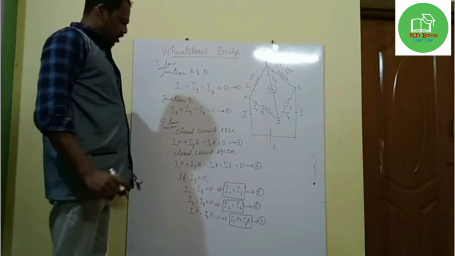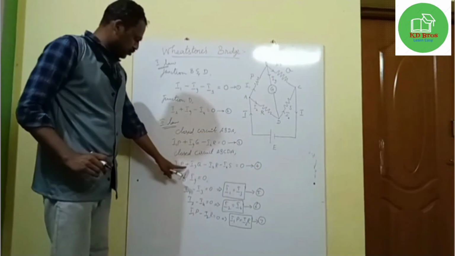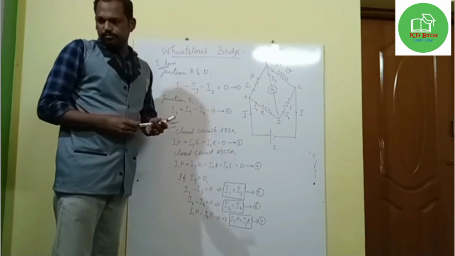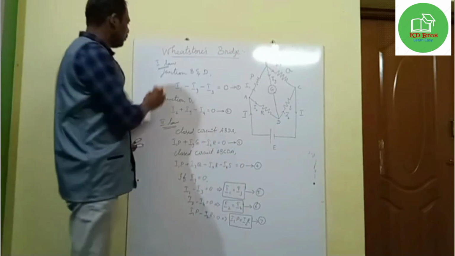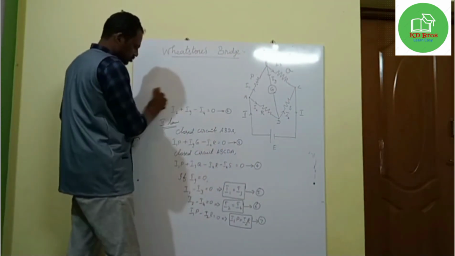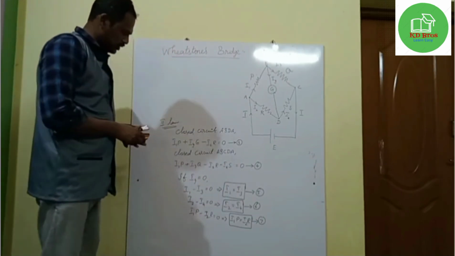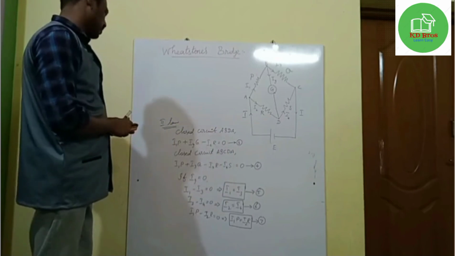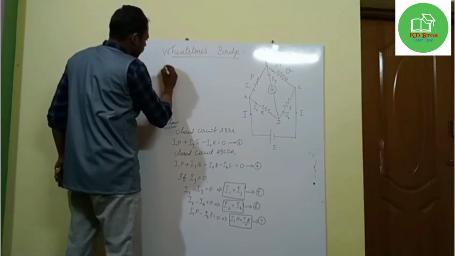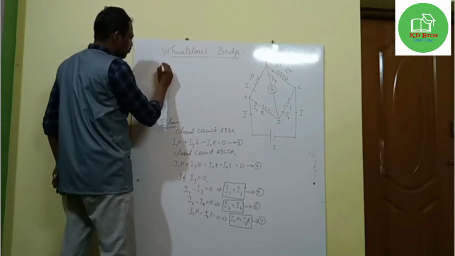Now these 5, 6, 7, these three equations we have to substitute in equation number 4. I hope up to this step you are able to understand. And now we have to substitute these conditions in equation number 4. What is that equation number 4? Once again I will write this equation number 4 here.